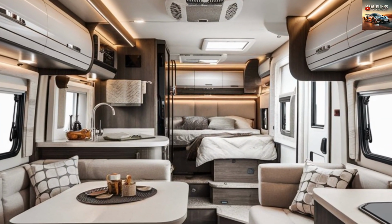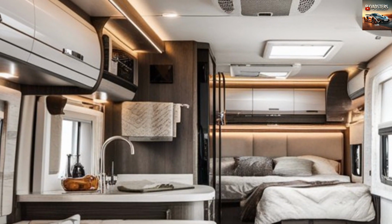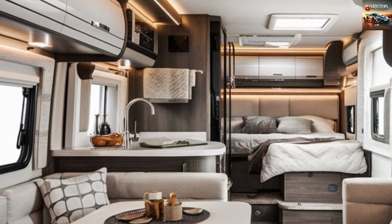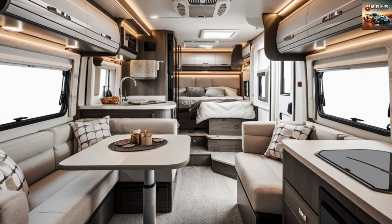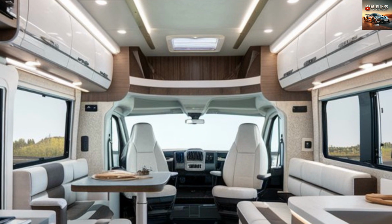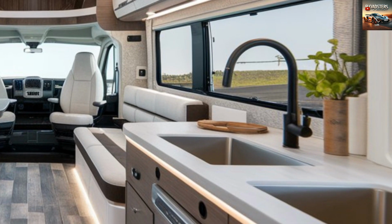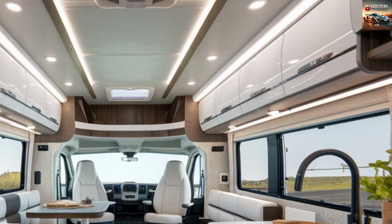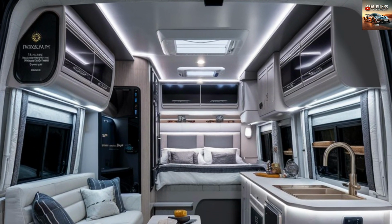Ram has taken practicality and versatility to a new level. The ProMaster EV comes in multiple configurations, including different roof heights and cargo lengths, allowing for custom camper builds or business use. Key design highlights include a high roof option with enough standing room for most people, a flat load floor for easy camper conversions, wide rear and sliding doors for easy access, an advanced digital cockpit with a new 10-inch touchscreen infotainment system, and driver assist features like adaptive cruise control, lane keeping assist, and parking sensors. Inside, Ram has focused on ergonomics and connectivity, making it a modern and comfortable workspace or living space on wheels.